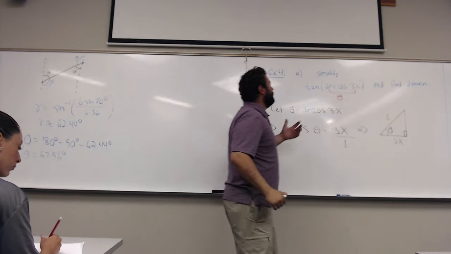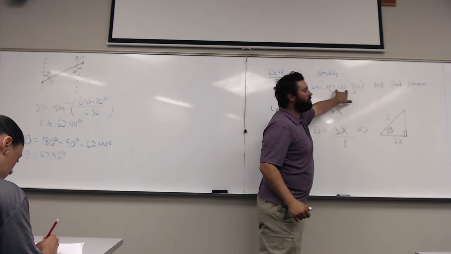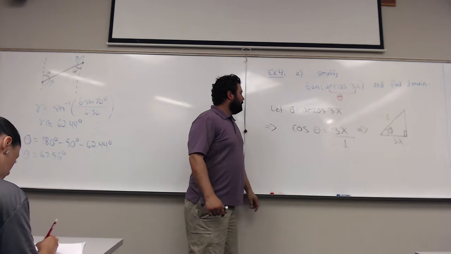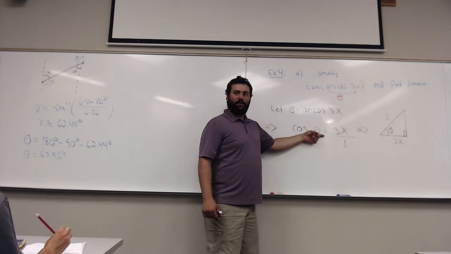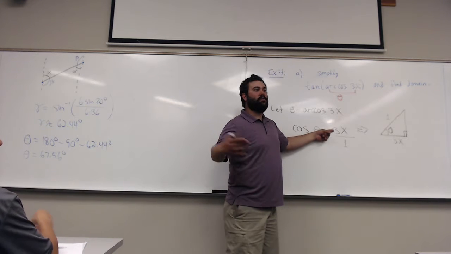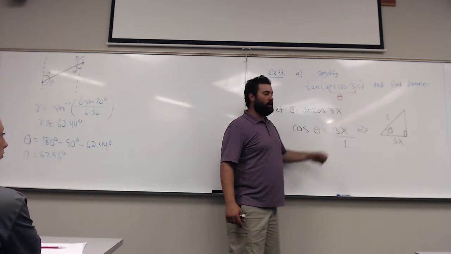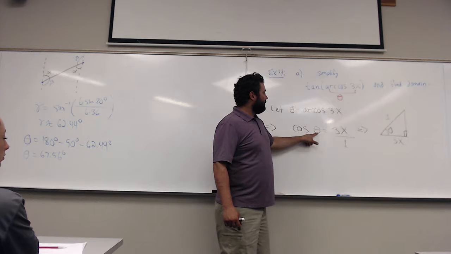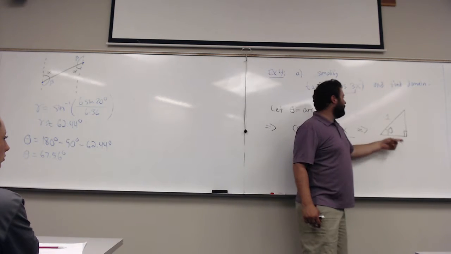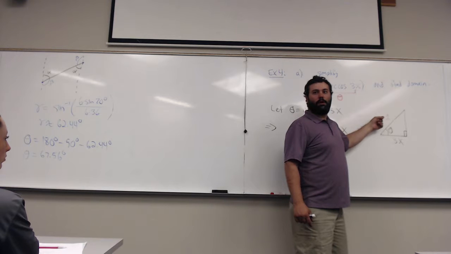Okay, so I start out, if I want to simplify this, just call the inside function some angle theta. So make a substitution. Convert back to terms of the original function. If you need to make the right-hand side look like a fraction, if it's not already, you can just divide by 1. And then since cosine of an angle is adjacent over hypotenuse, I can call the adjacent side 3x and label the hypotenuse 1.